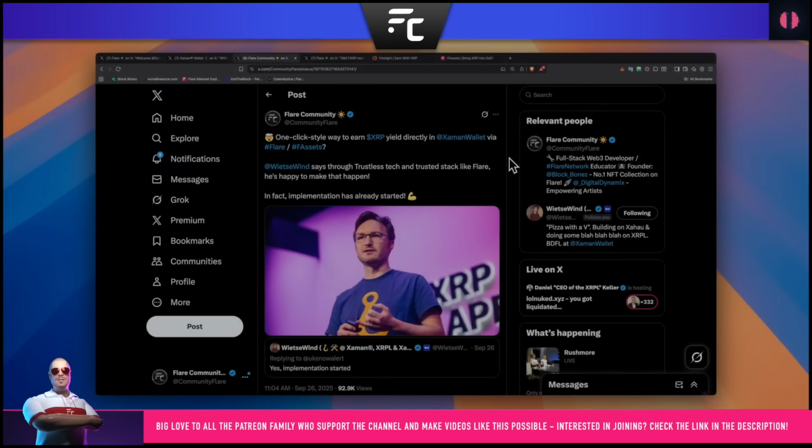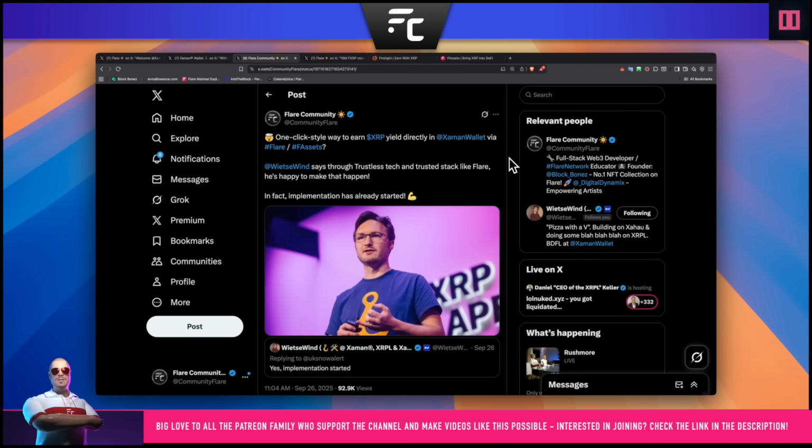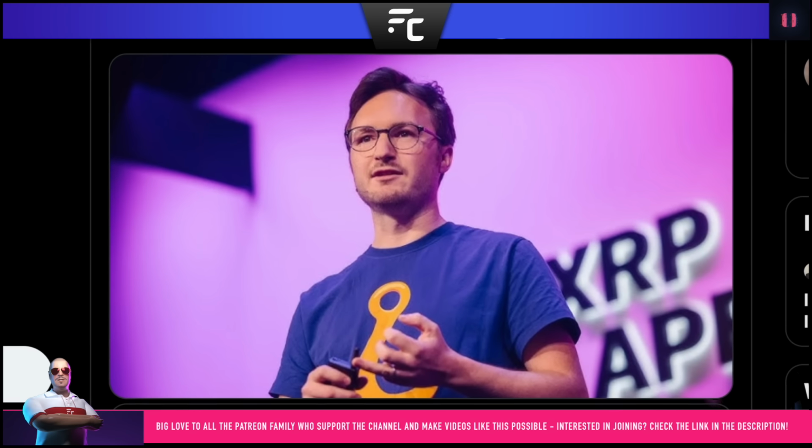Of course, this is just the beginning, phase 1, the ability to mint F assets through Xaman wallet. But what is the ultimate goal? Well, Wietse did actually say that he is implementing a one-click style way to generate XRP yield directly in the Xaman wallet.